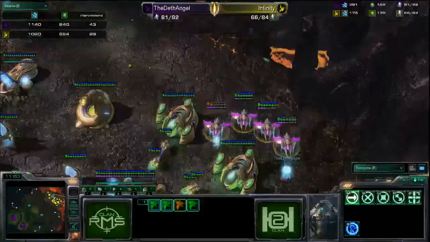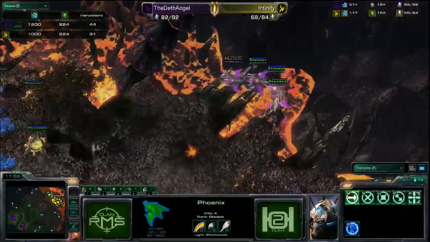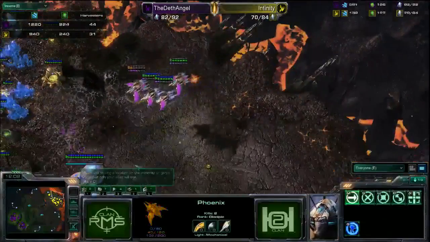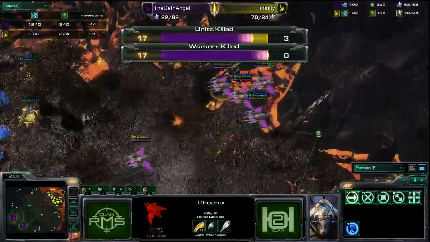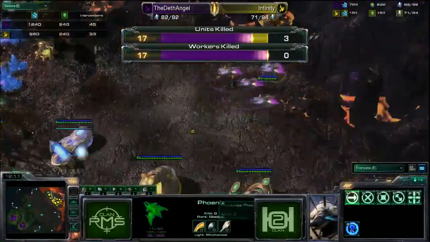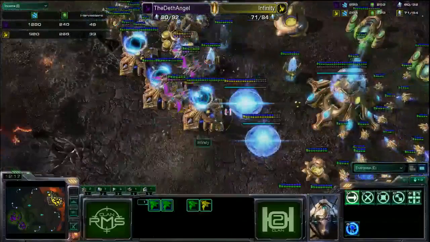And actually another couple Phoenix going in there. And, you know, these Phoenix have really paid for themselves at this point. You know, 5 kills, 4 kills, 2 kills. We look at the army killed. He's killed 17 workers and only lost 3 Phoenix. Wow. So I definitely think that's paying for itself.